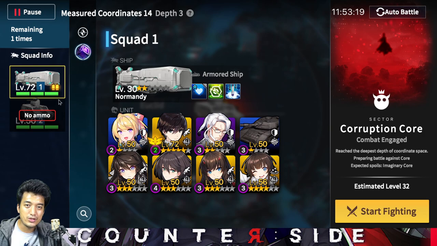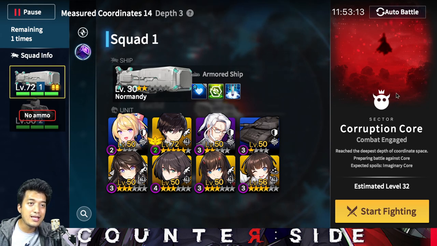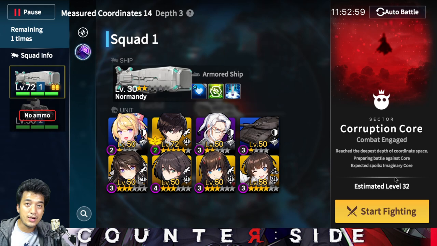So I've got to switch to another ship, my Normandy, and another squad out here, which is more powerful, in order to beat this boss. And this corruption core, or let's say the boss unit of this stage, is actually going to give me the imaginary core as well. Yes, which I can exchange in the shop exchange area to get a lot of ship materials in order to upgrade my ship or to construct a new ship, right?